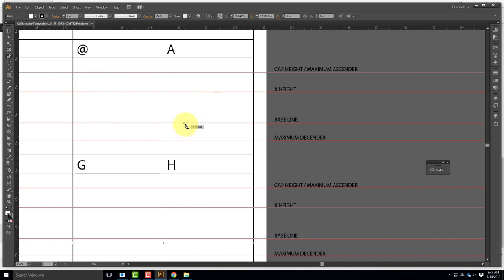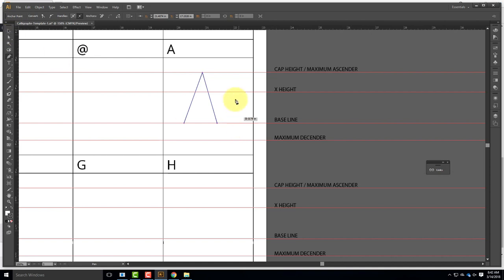And when I make that first click, that is a starting point. It's a control point for the line that I'm going to create. With that single click, I'll then move up to my cap height, so up at the top here, and I'll make another single click. And when I do that, it creates a line from the first point to the second point. If I come down to create the third point, we'll go right there, I've now created the third point.